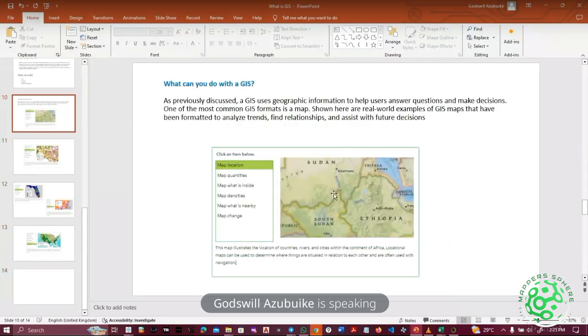So the next thing we have to do now is to open ArcGIS Pro and look at some of the interface, and get to know some of the things there.